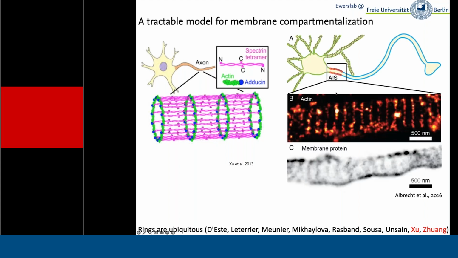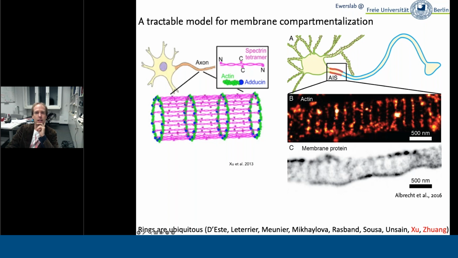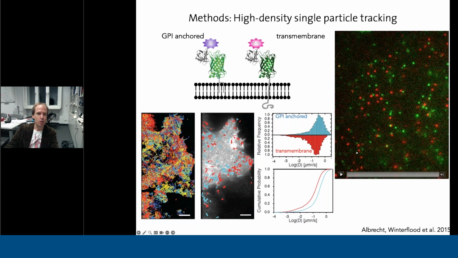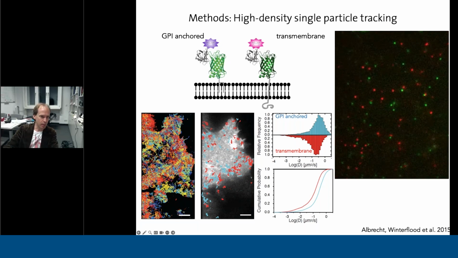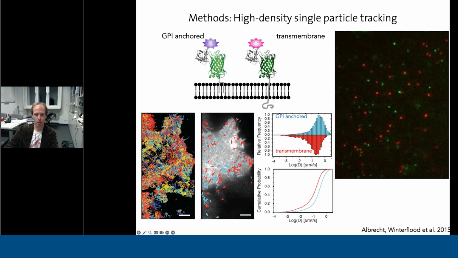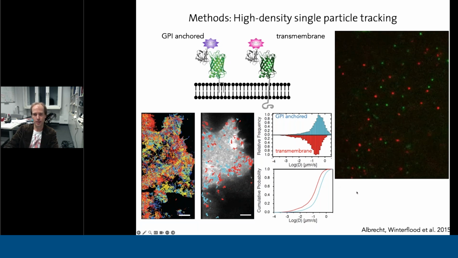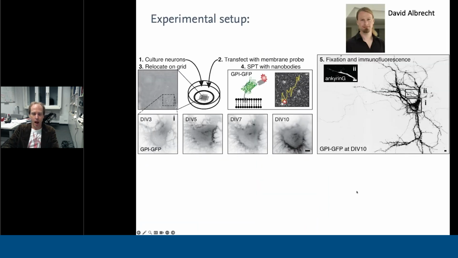And we were very excited to investigate this, and also to see that if we look at actin and membrane protein motion, we could find that membrane proteins would be enriched in between these domains, right? So the localizations, of course, not the membrane proteins themselves. We did so by high-speed, high-density single particle tracking, which means we just image a lot of single molecules as they move about, and then we can make maps like these, and we can measure diffusion coefficients with high statistical accuracy. How do we do it?